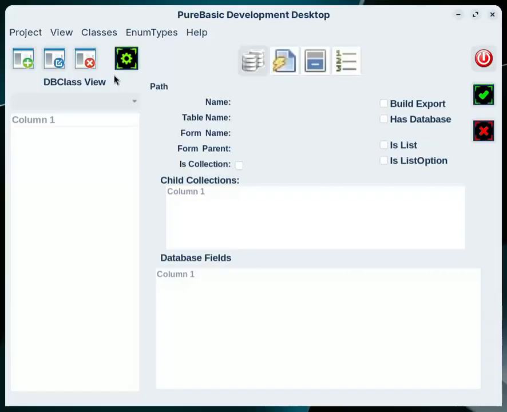It's going to be a simplified version that builds your database class, presents you the code, and you can copy and paste it wherever you want it to go.